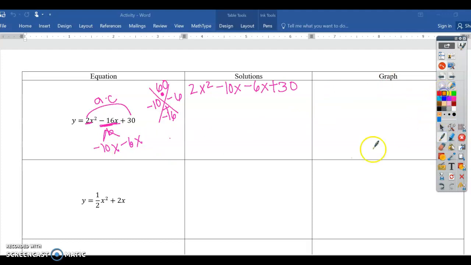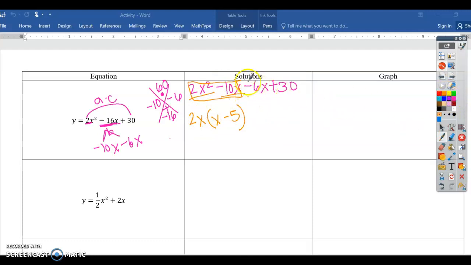And now all I'm going to do is factor by grouping. So I'm going to group these two terms together. What do both of these two terms have in common? Well, I can divide both of them by a 2 and an x. So if I divide this term by 2x, I'm just left with x. If I divide negative 10x by 2x, I'm left with minus 5, okay? And to double check, 2x times x, 2x squared, 2x times 5, negative 10x. Okay, so there's multiple ways that we can check our work.